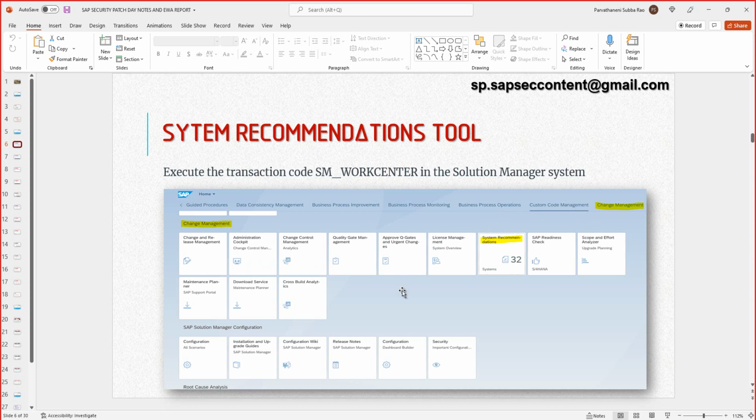But if in my role I don't assign catalog A or catalog B or catalog C, when I click on any of the tiles, it is not going to work.